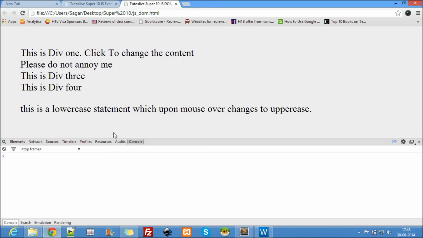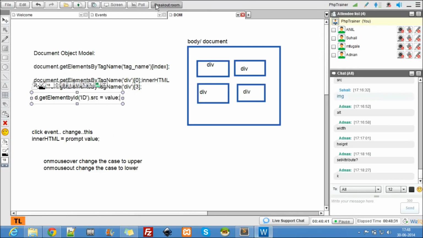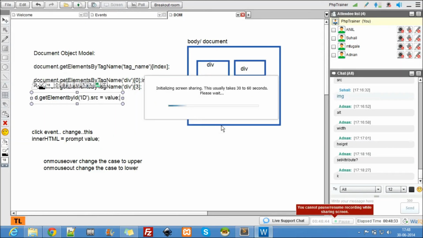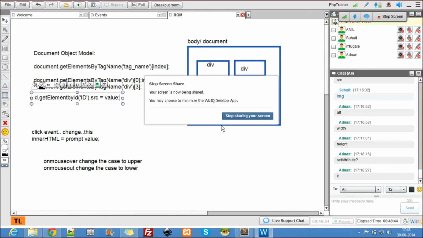I really love DOM because I can really make anything happen on the client side. This is the most powerful thing a designer possesses. So always remember, DOM is the most important part of JavaScript. It's not operators, it's not loops, it's not if. They're all basics. But if you are a master of DOM, then I really suggest you'll do really good in your website designing. Okay, so let's go ahead and see the images case.